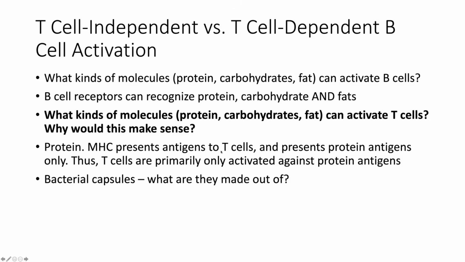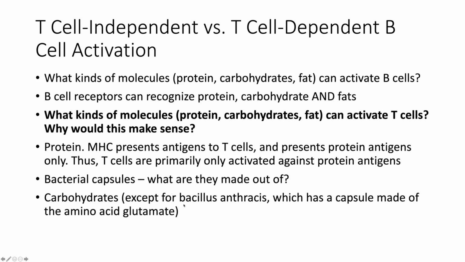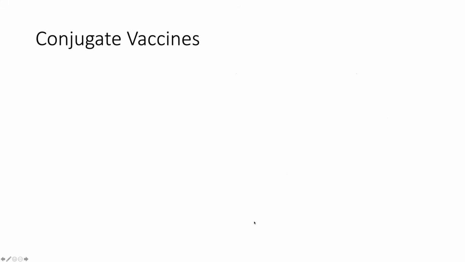So what are bacterial capsules made out of? They are made out of polysaccharides. Perfect. Yeah. Almost all of them. The exception is Bacillus anthracis. So anthrax has a capsule made out of protein, basically, right? Glutamate, the amino acid. But yeah, basically everything is carbohydrate, right? So strep pneumo, the capsule is made out of sugar. Haemophilus influenzae type B, all the typable influenzas, they're typable based on their capsule. So they're all also made out of carbohydrates.